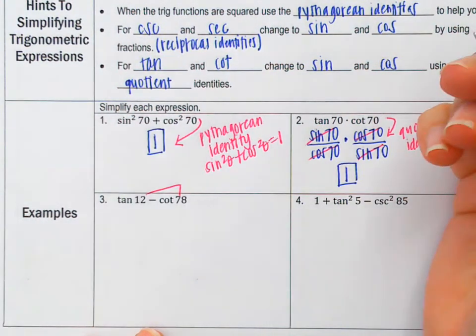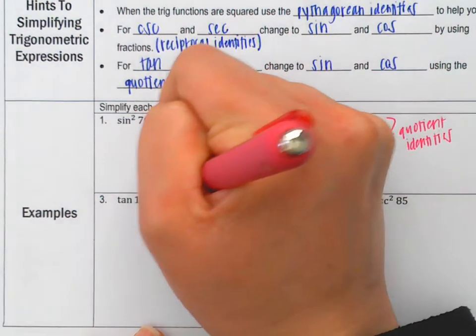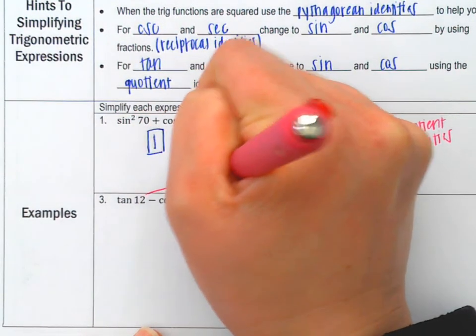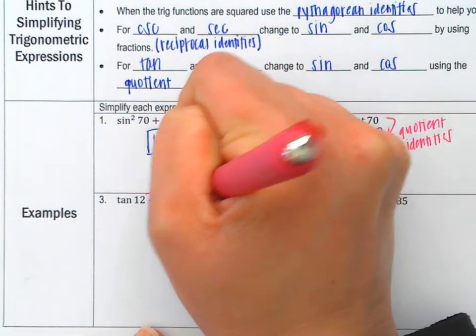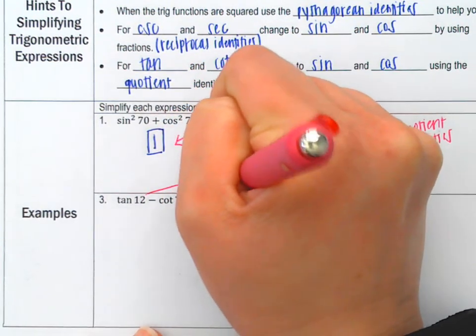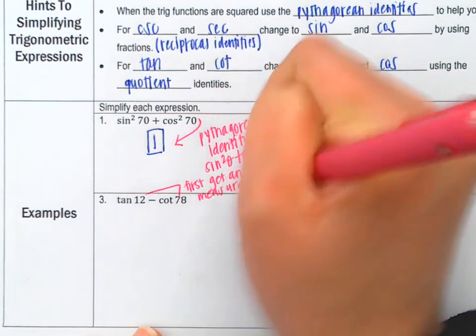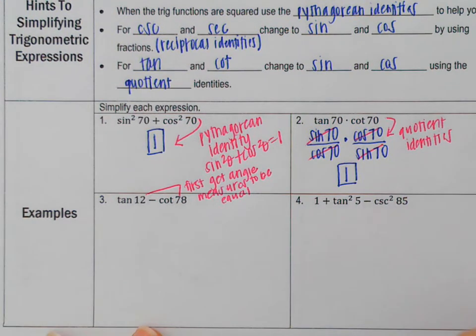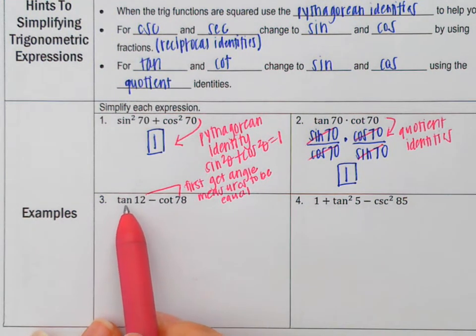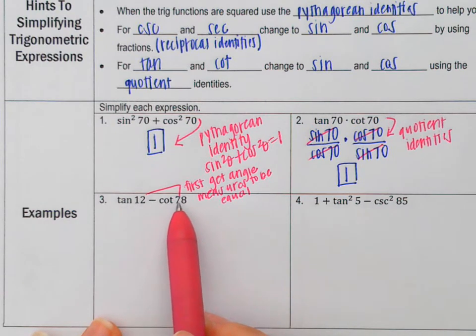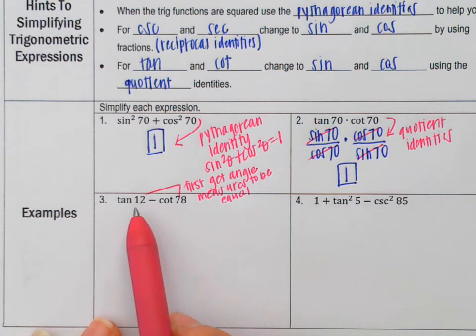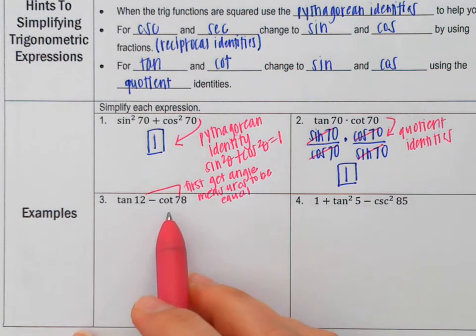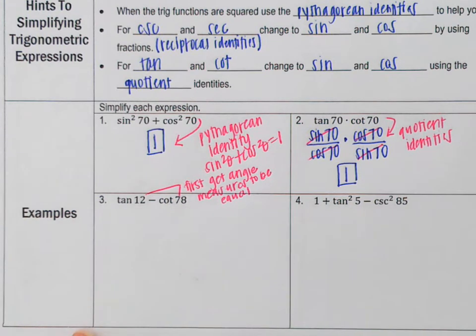So the first thing we want to do is get the angle measures to be equal. And so we're going to be doing that using the complement. Now I can change either tan 12 or I can change cotangent 78. I usually would ask you guys what you want to do, but I'm going to go ahead and just change the 12. If you changed this one, you would get to the exact same spot. And I can actually show you that too.